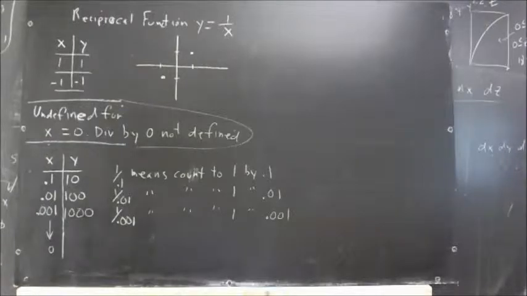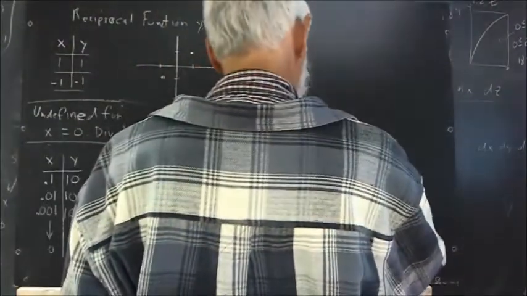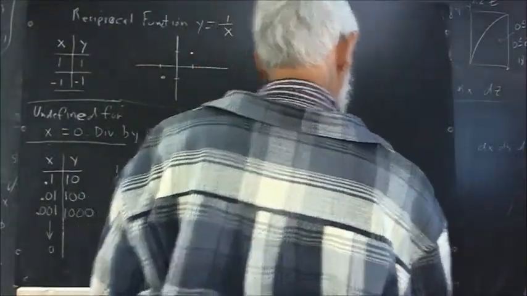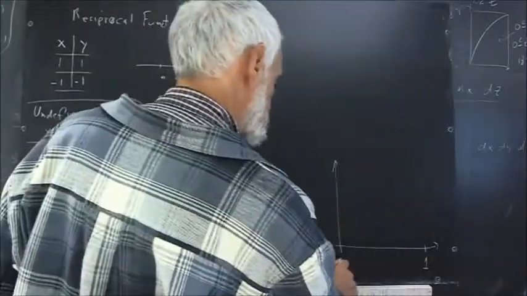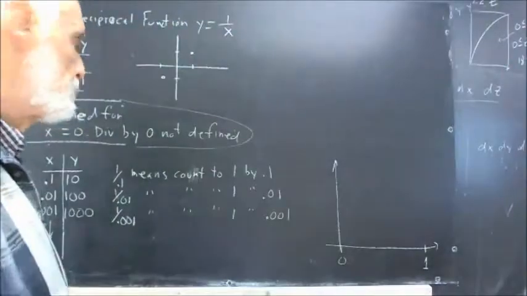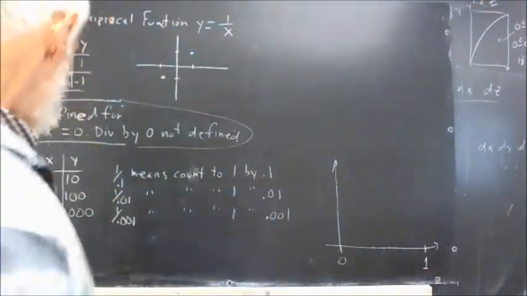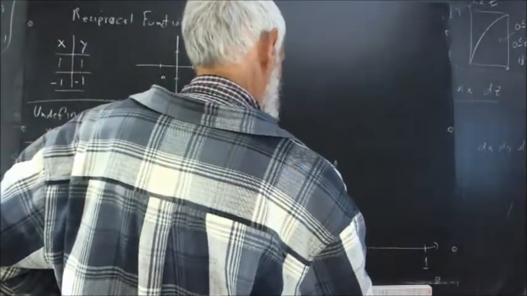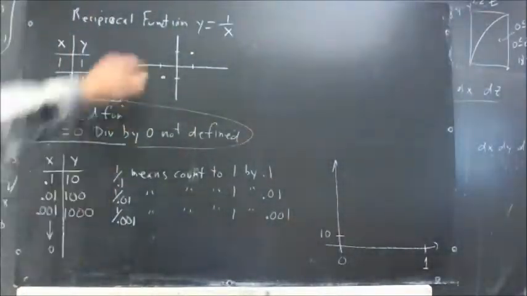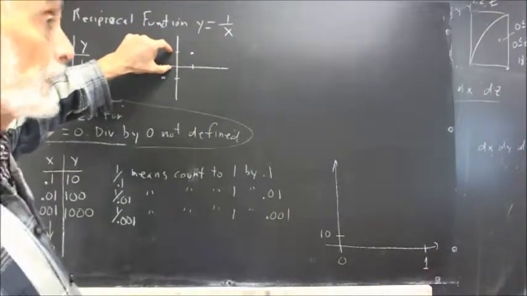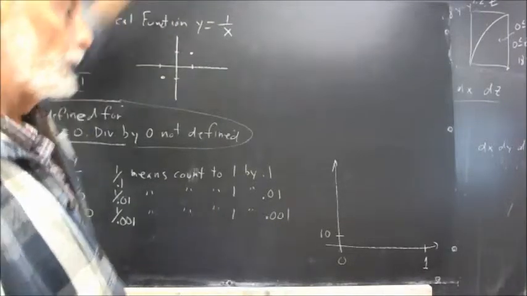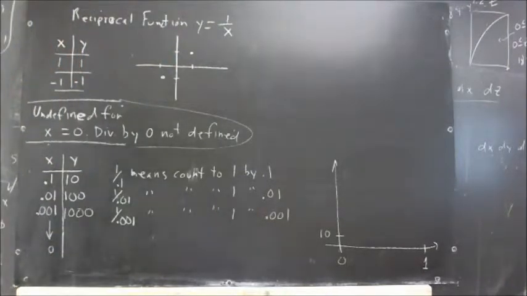Now think about what this is doing to our graph. As a matter of fact, let's go ahead and sketch a graph here. And let's enlarge this interval from 0 to 1. So here's 0 and here's 1. And let's manipulate the y-axis, so this is 10. Now, on the scale of this axis, I've made unit points. 10 would actually be 10 times as high as this, up off the board, up about here. And you can't see where I was pointing, but you can imagine.